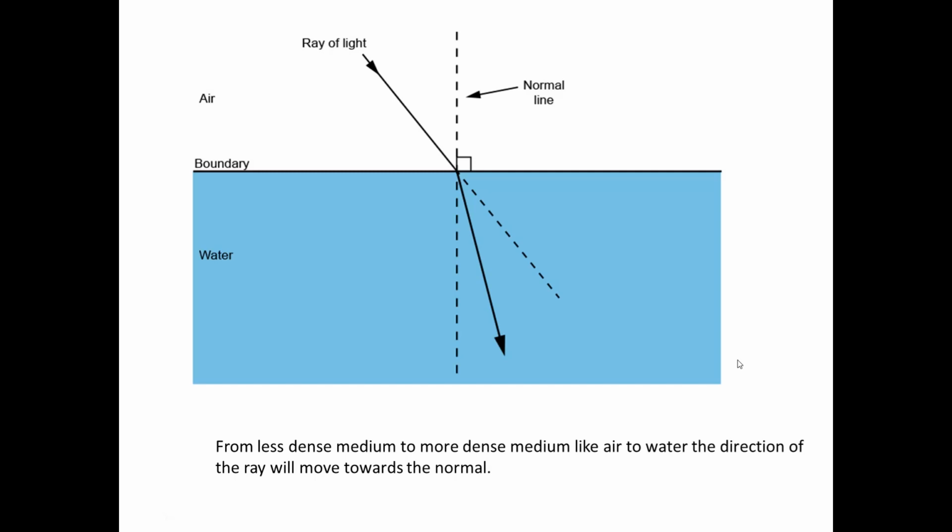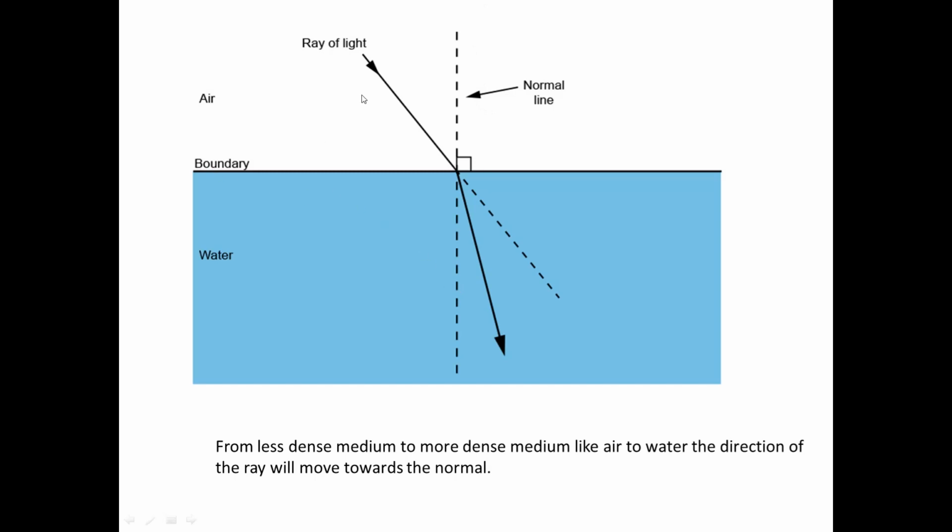Okay, now please, this diagram is super important. It's like the mirror, but it's not a mirror. We have two media. First of all, we have air and water, two different media. We have a boundary. The boundary is the line separating the two media. Now this is the ray of light. What do we call this ray? We call it the incident ray. And the line perpendicular to the boundary is the normal line. It's like the mirror. The normal is always perpendicular to the surface.